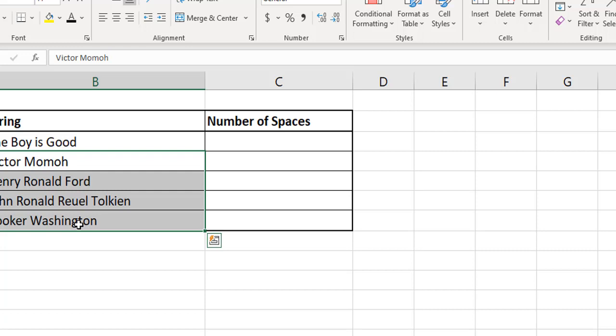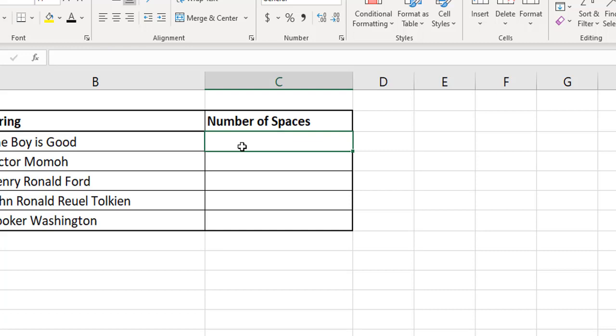So if I'm trying to split it into name, surname, or name, middle name, surname, I know that if I have just one space, then I have two names. If I have two spaces, I have three names. So it could be used in such a case. So sometimes you want to know how many spaces I have.